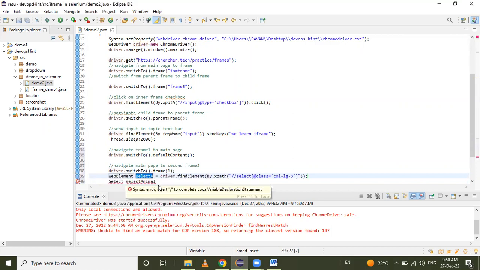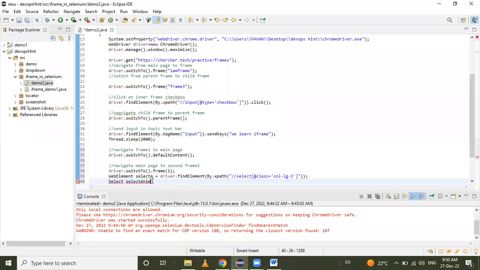Okay, so here I use this reference variable Select equal to new Select, and give the argument as the web element of this select. Okay, complete this syntax.